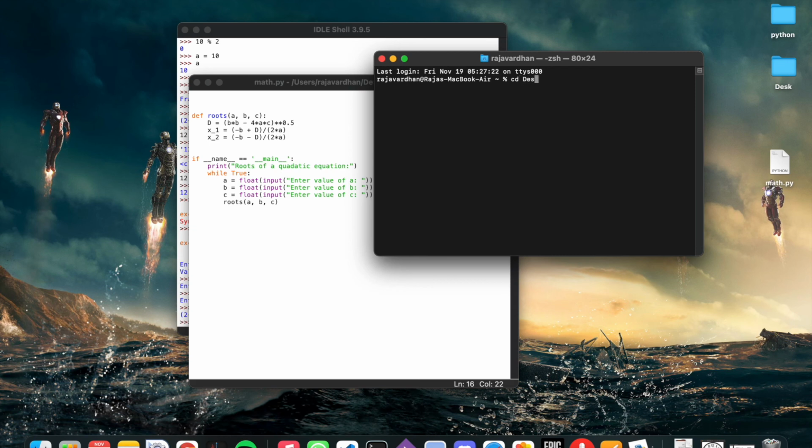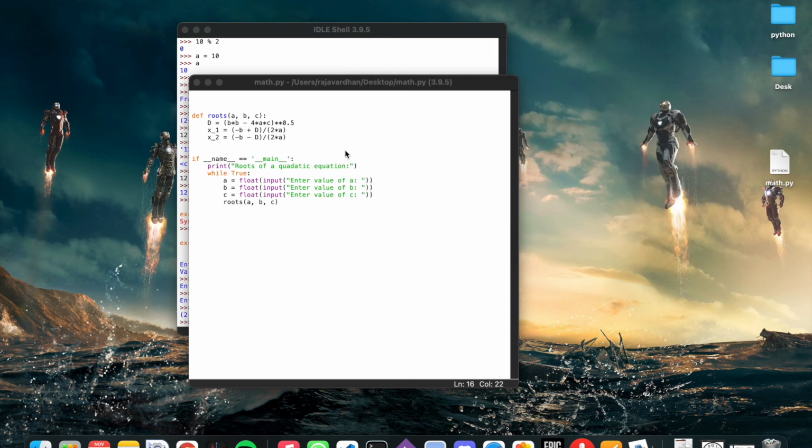cd, python math.py, say 2 3. Okay, I'm not printing it right. I have to print the values. Print, let's use the format keyword.